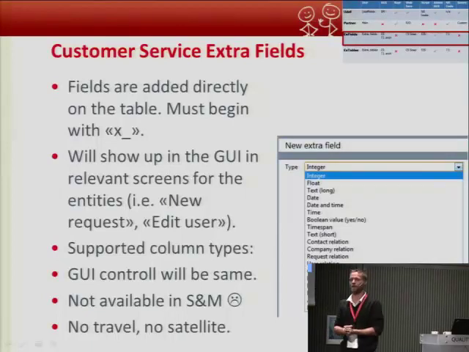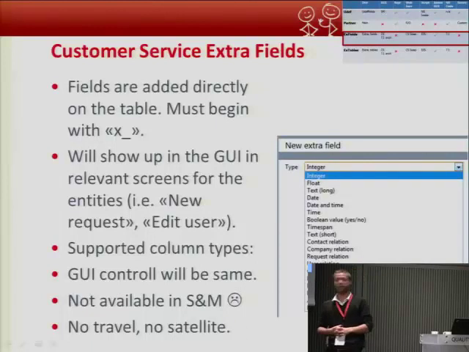A typical scenario could be that the default layout of the database is that a request is related to the customer, but you also want to indicate who is the selling partner. So you create another company field on the request that you call partner, x_partner. And when you're looking at a request, you will see this is the customer and this is the partner. Two relations from request to whatever you have in your register of companies and partners.